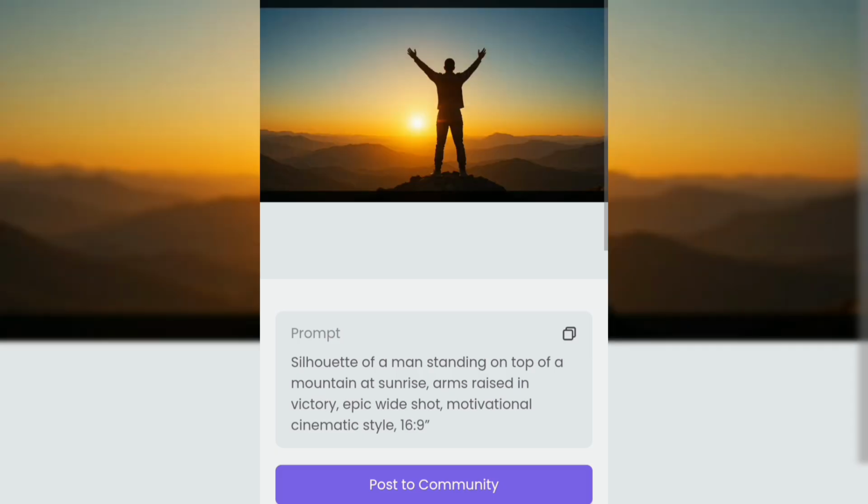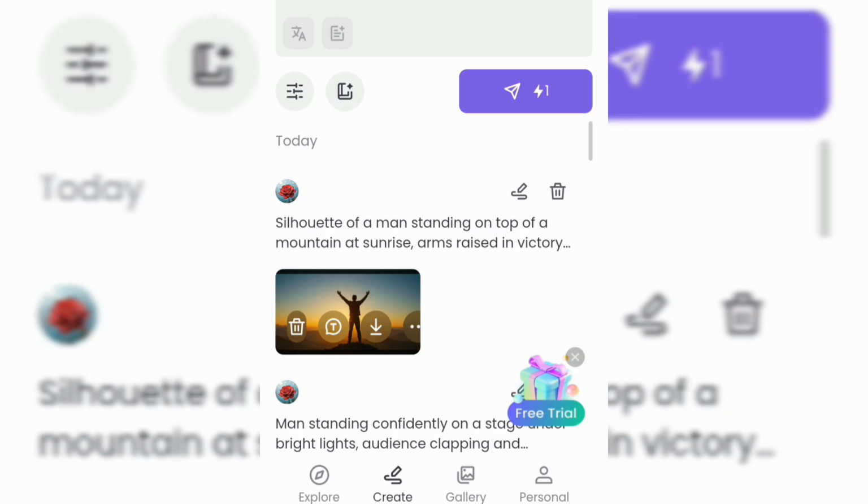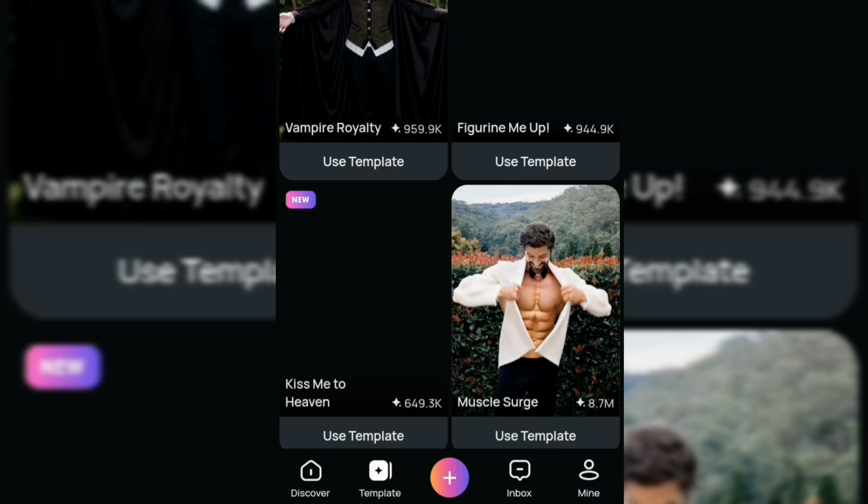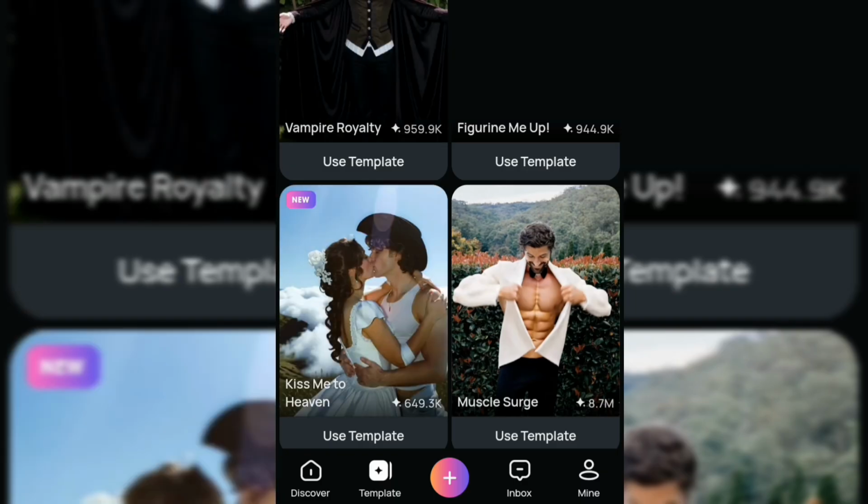And now you can see our last image is generated, and let's head over to the next step. The next step is to generate the videos using the images we generated. To do that, we are going to use Pika AI. I also like Pika AI because it is quick and it generates videos that look good.